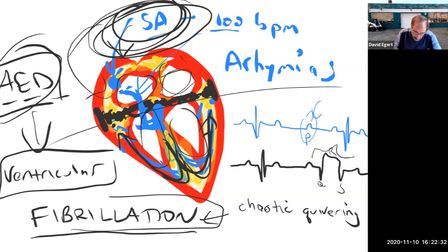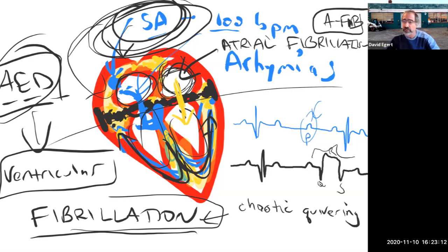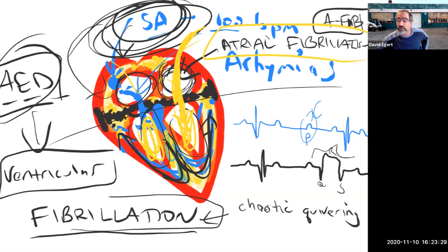Other kinds of fibrillation, you can get atrial fibrillation, AFib. Again, usually they call it AFib, and this is actually not uncommon. This one is not going to be fatal, at least in any short term, because like I talked about, the atria aren't major players in pumping your blood around. When the atria contract, it's maybe the last 15% of the blood that's in the atria getting transferred into the ventricles, but it's not the major amount. Most of the blood is just flowing in through the vena cava or through the pulmonary veins and just passing through into the ventricles. So if the atria are not pumping in a coordinated fashion, you're still getting plenty of blood pushed out to your body to keep you alive well.